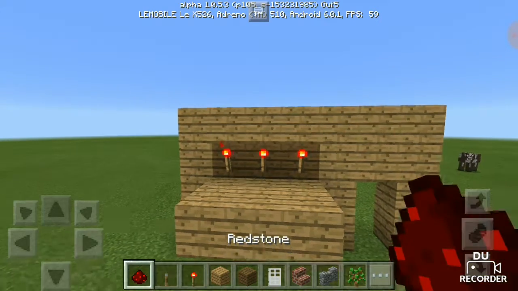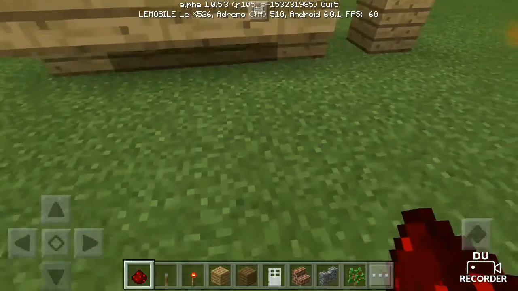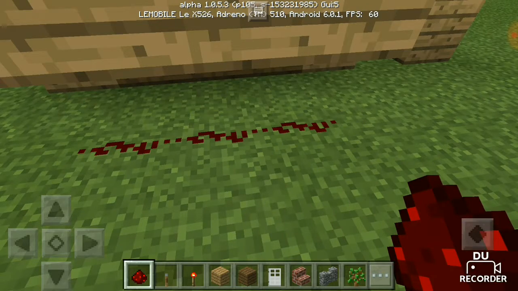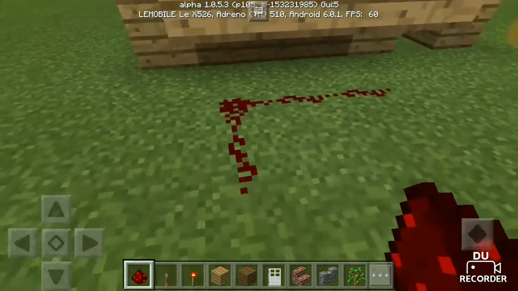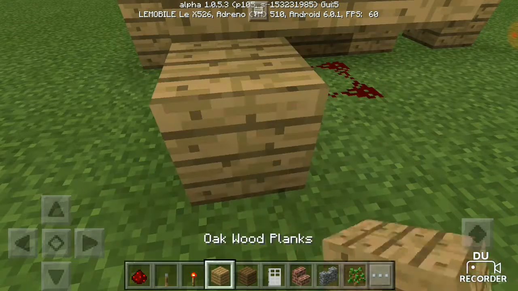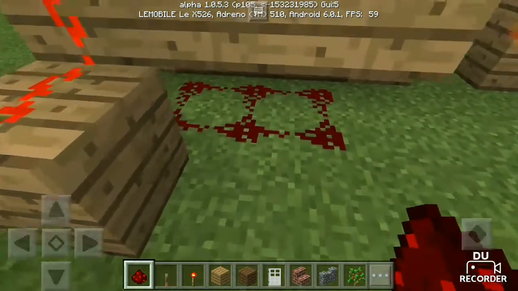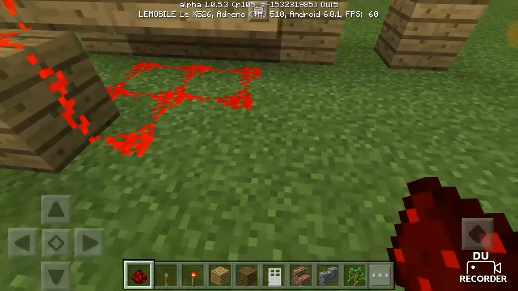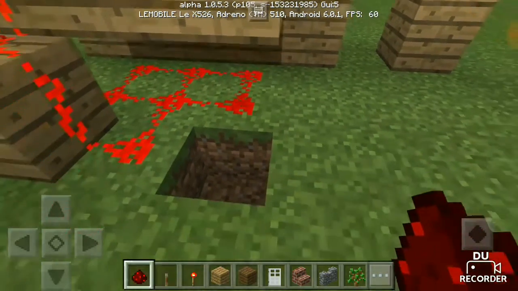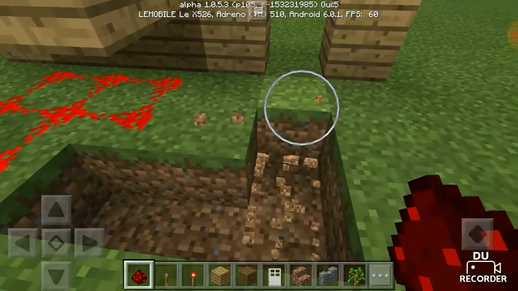And now you've got to choose redstone. Put it down here. And now again choose redstone. Put it here, and the ends also. And now you've got to place a block like that and continue. Put this redstone here and here. Now we've got to dig down. Keep digging this. Make an L-shaped kind of digging area.